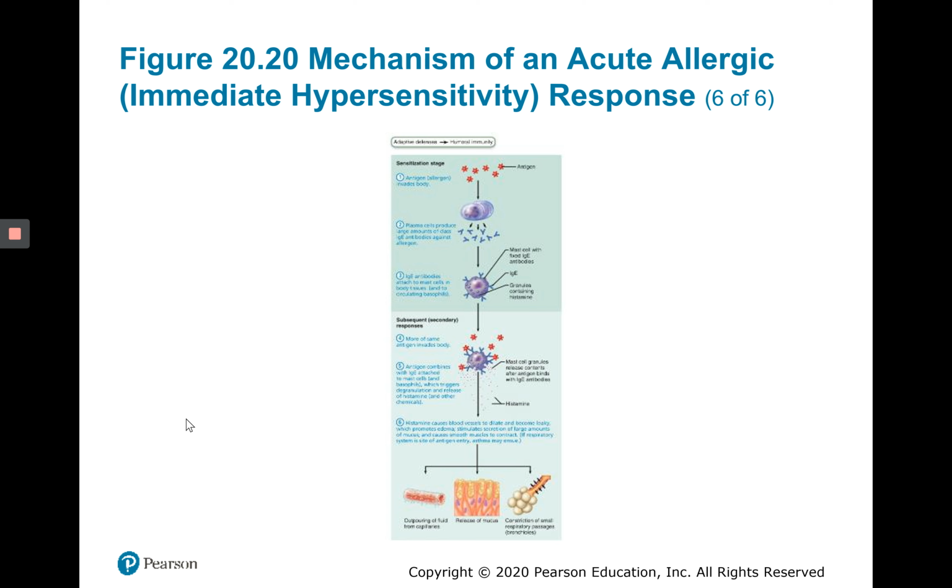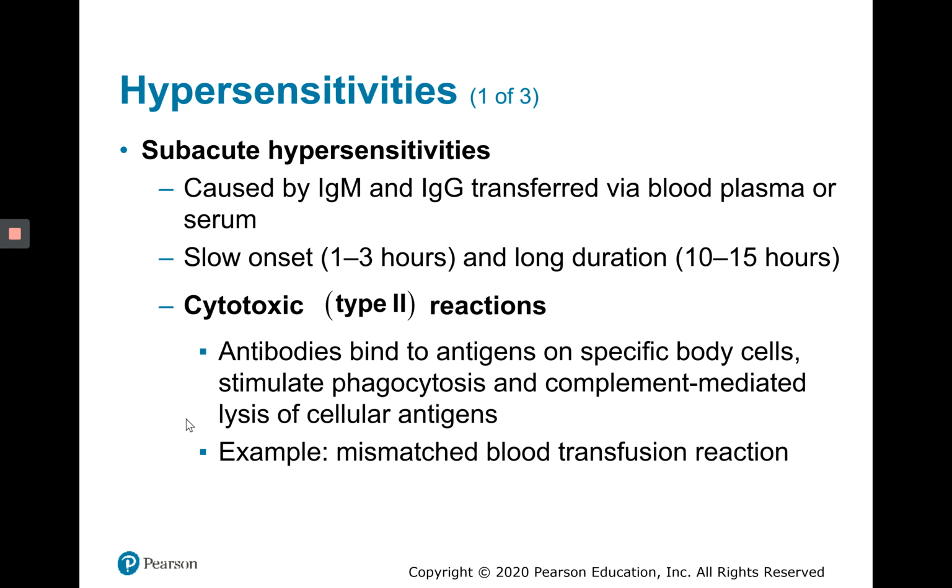The release of histamine would cause vasodilation and increase vascular permeability, as well as things like the production of mucus and the contraction of smooth muscle. This could cause an outpouring of fluid from capillaries, the release of mucus, or constriction of smooth muscle of the respiratory passages, which could cause the bronchioles to constrict. All very dangerous, especially if it becomes a systemic allergic reaction.